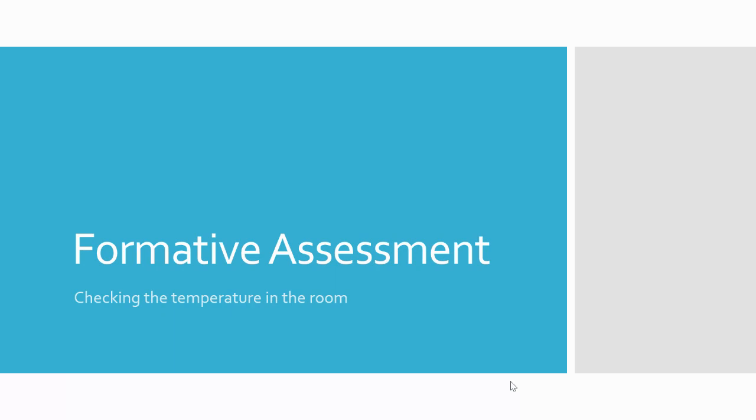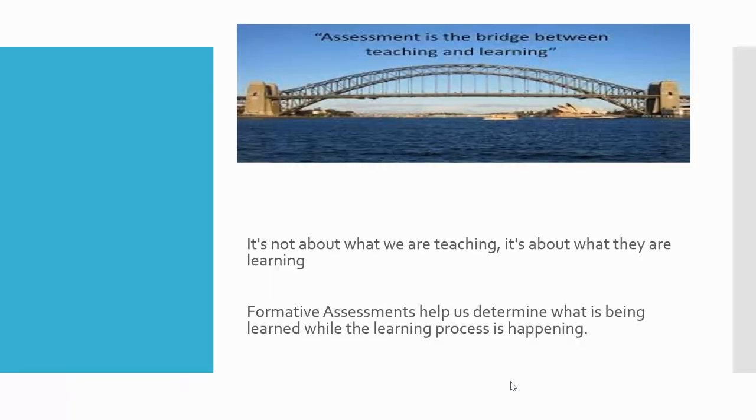And summative assessment would occur at the end of a lesson or at the end of a unit or at the end of some sort of large instructional block in which you're going to make a final evaluation of that student's performance. So why is formative assessment so important? Okay, I found this graphic, and I think it's a really good graphic to kind of bring this idea home for us about why assessment's really important. It's the bridge between teaching and learning.